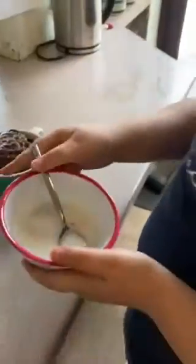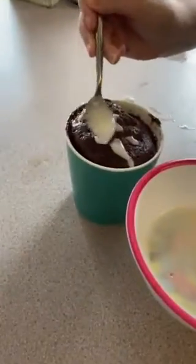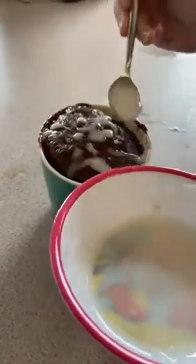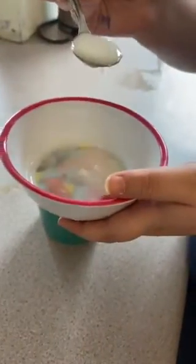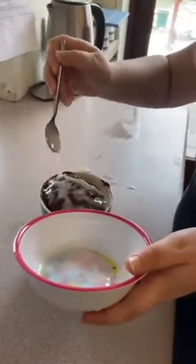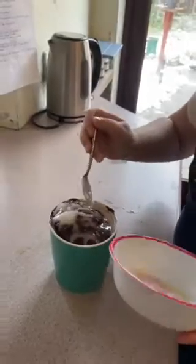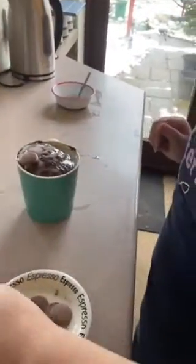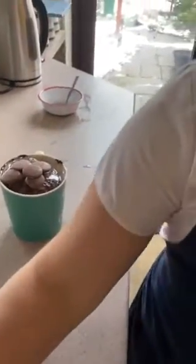Now I'm going to add the icing. Okay, so now I'm going to put some chocolate buttons on just for the topping. And there's 2 left.